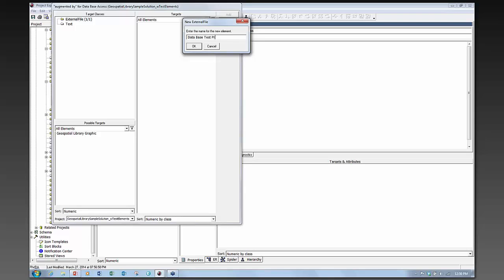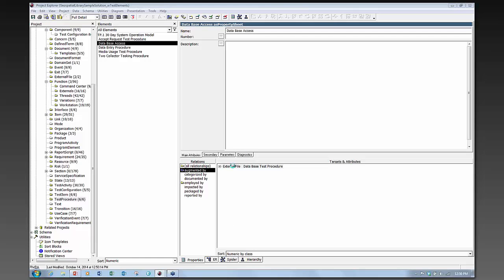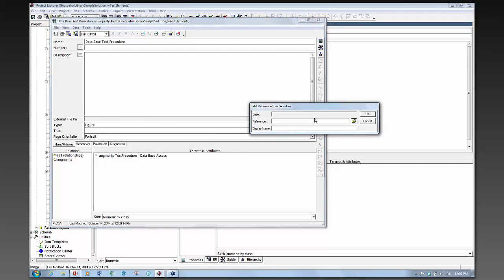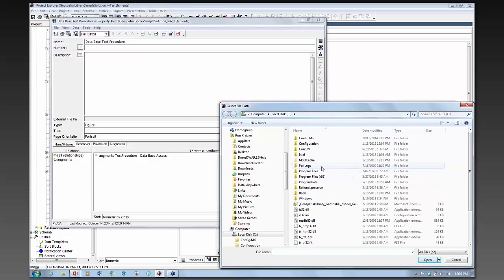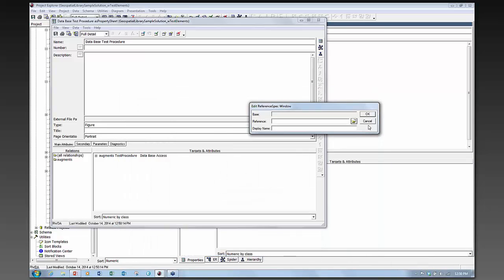This database test procedure element in the database would link to wherever that artifact is in our data repository for the system design. So we would link to some place in our data repository to that actual Word document.